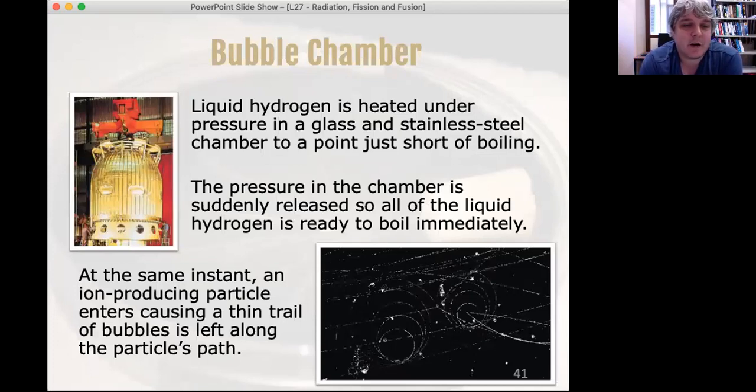Bubble chamber, I'll be a bit quicker about this one. It's exactly the same idea as the cloud chamber, but instead of taking water vapor and turning it into condensed water droplets, it's going the other way and using liquid hydrogen and using the radioactive particles, the radiation particles, the alpha and beta particles, to create trails of bubbles of gas. So it's pretty much the opposite, right? Trails of bubbles through a liquid instead of trails of liquid through a gas, right? Other way around. There's a bit more detail on that slide if you want to read it about exactly how it works, but that is the key point there.